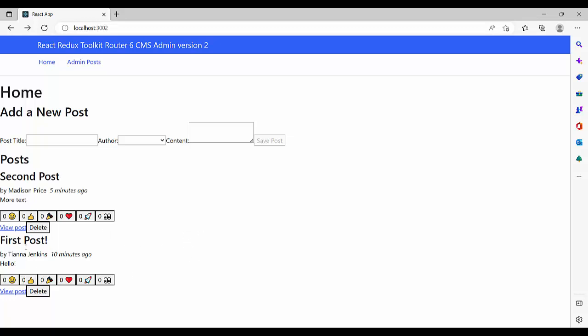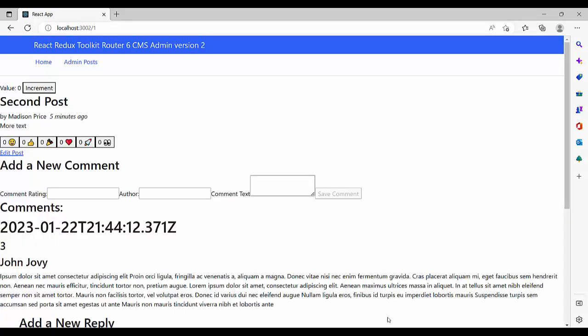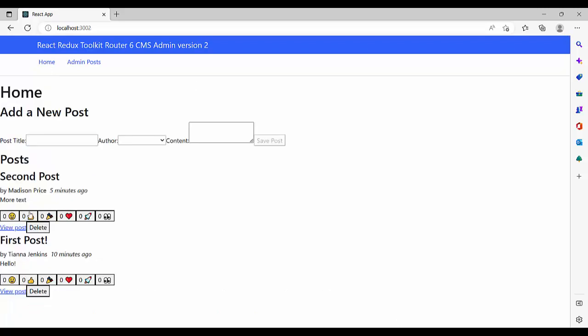Okay, when I click view post, these initial two posts, second post, first post, they are the initial value. They are the initial state of post, they are hard written in our slice page, and that exists always like that.